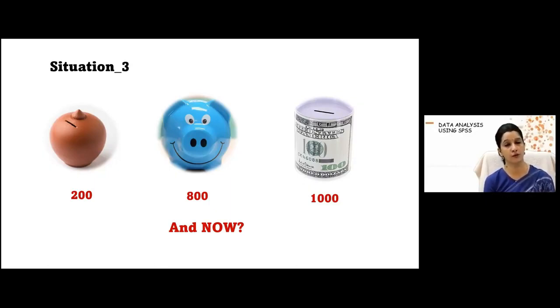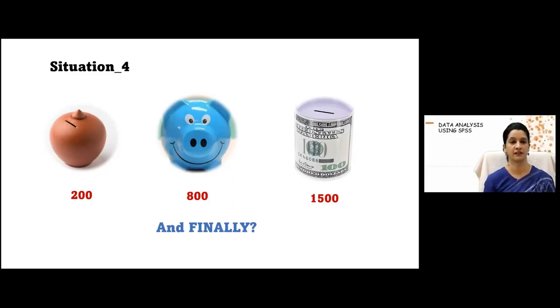So here also you will find an overall significance, and when you analyze which pair this significance is coming from, you will see that it is due to the 1 and 2 and 1 and 3. Because the difference between 2 and 3 is less than 500, it is 200. That's why it is not significant.